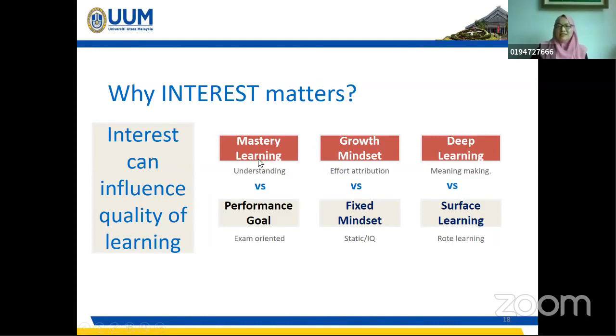You learn for understanding. It's not learning for the sake of exams, learning for the sake of grades only. That is what we call performance goal, right? And then we hope that people also believe, Prof. Karim keeps mentioning growth mindset. Yeah, it's very famous. Again, it has been studied over three or four decades by Carol Dweck, right? Talk about growth mindset. It used to be called incremental mindset. The belief that I can do it.